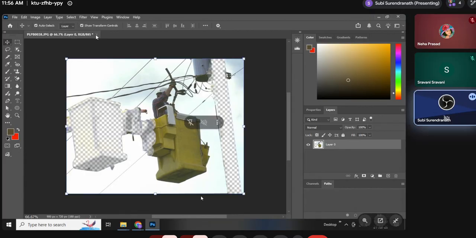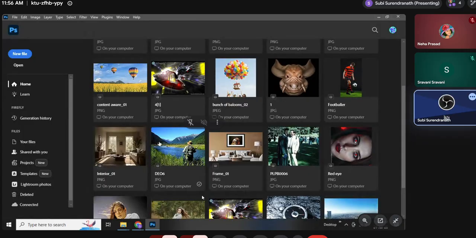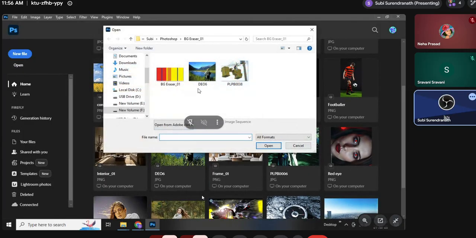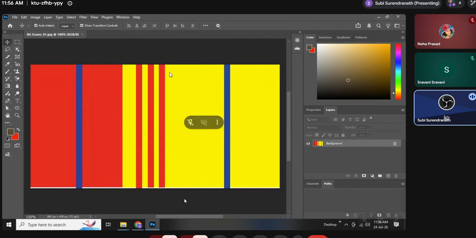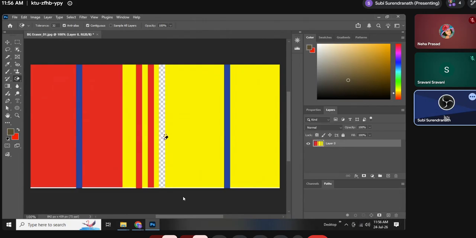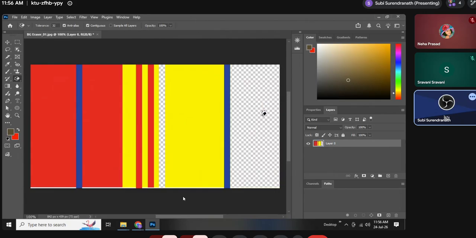Yeah. Next one is the magic eraser. It's similarly same as a magic pen. If it is a single solid color, you can remove it easily with the magic eraser. So if it's a single solid color, I want to remove the red. Okay, it is removed. I want to remove this yellow. Same like the magic pen. Left click, it will be removed. The single solid color, you can left click on it, it will be removed.